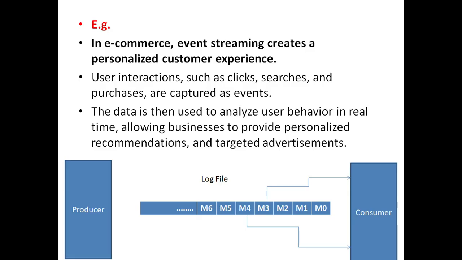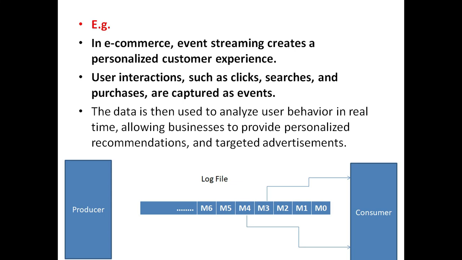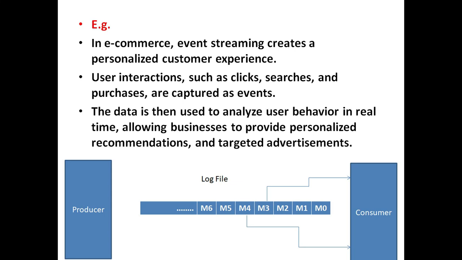For example, in an e-commerce platform, event streaming creates a personalized customer experience. User interactions such as clicks, searches, purchases are captured as events, and this data is then used to analyze user behavior in real time, which allows businesses to provide personalized recommendations and targeted advertisements. Here, producer publishes different messages that are stored in a log file, and consumer reads the messages in which he is interested.